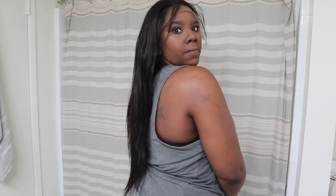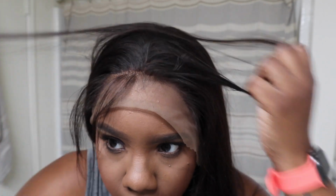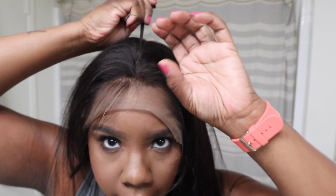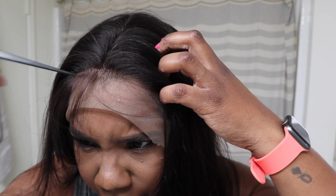So I am going to go ahead and cut the lace off, and then I'll be back. This is what it looks like, you guys. So this is a 360, so you can pretty much part it anywhere. Sorry guys, my neighbor is cutting his grass. You guys can see the baby hairs.